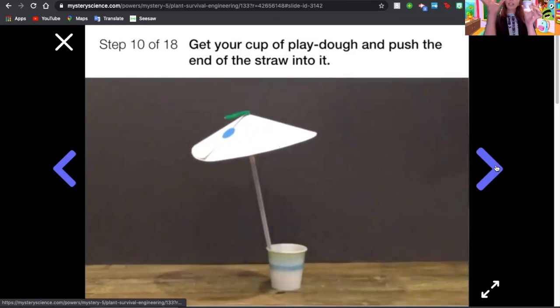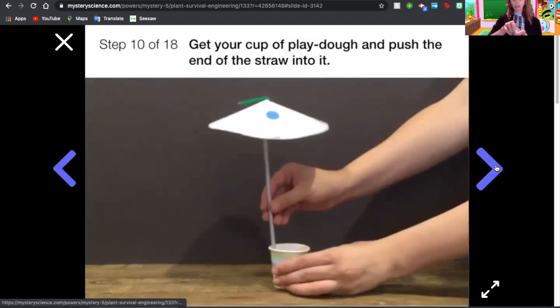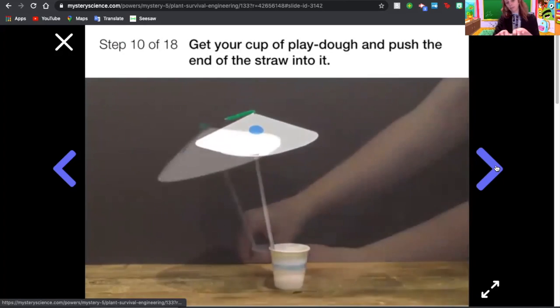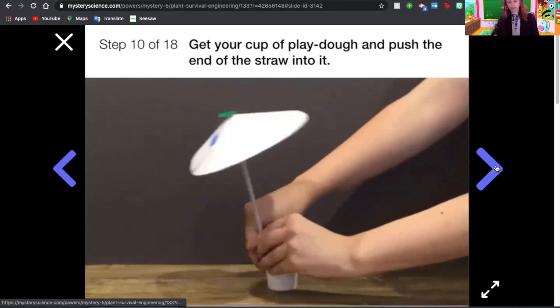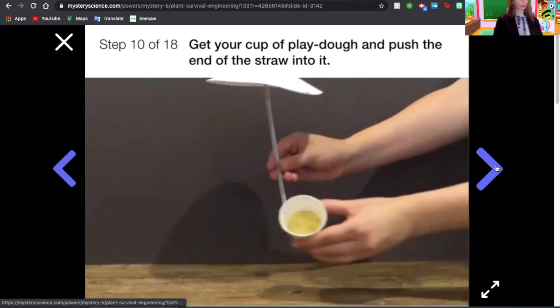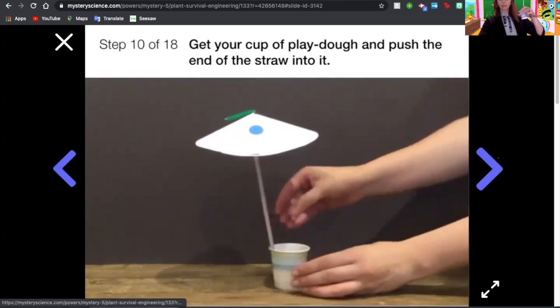All right, so you're gonna need to take your Play-Doh out of your Ziploc bag. So I took it out and then I'm gonna push it into the bottom of my cup so that it's just kind of flat along the bottom. Okay, and then I'm gonna put my little umbrella into my cup. There we go. Now it's all ready to go.